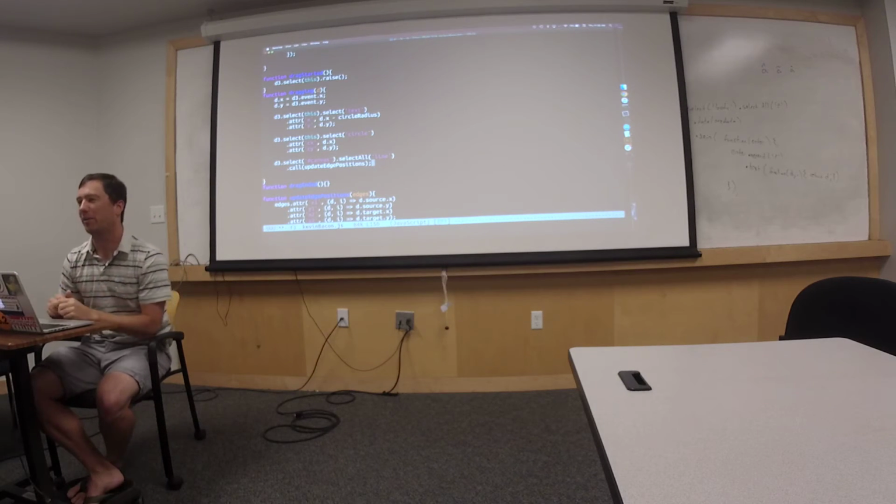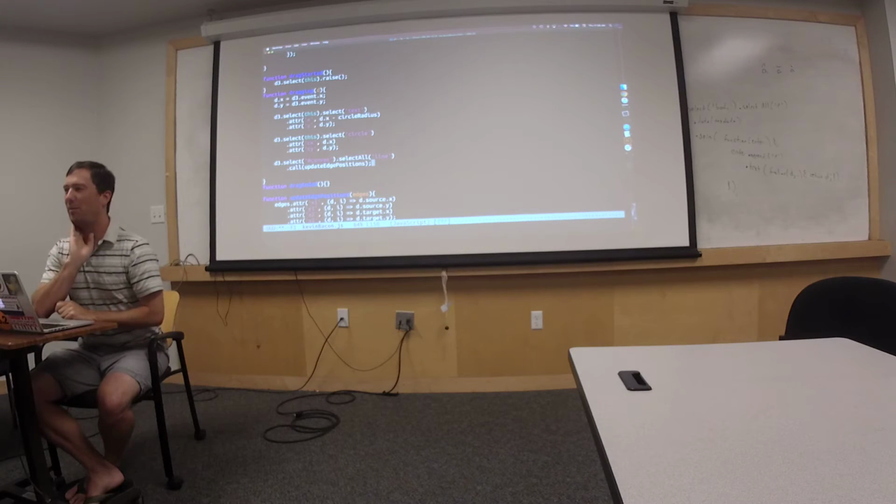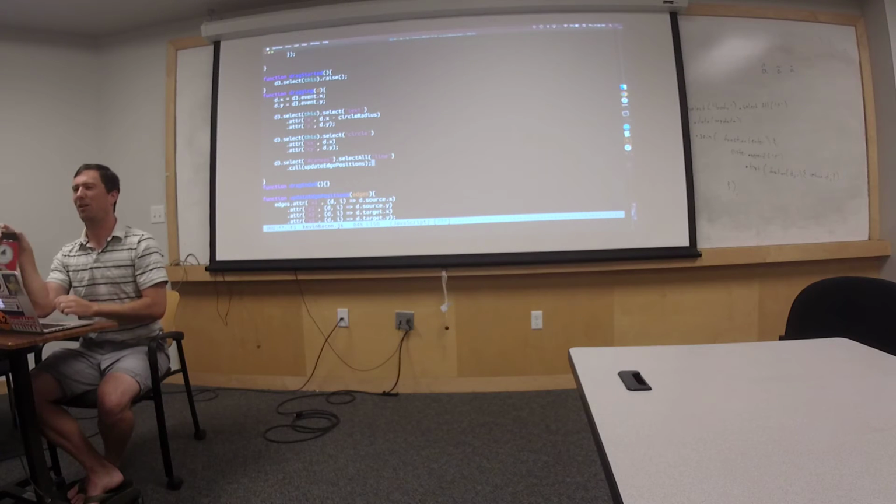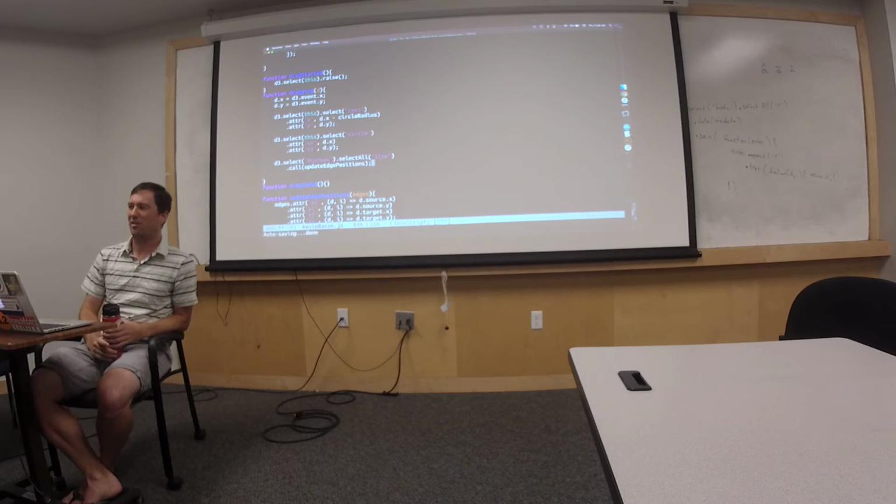I could try to reduce the number of calls I make by being more selective and only update the edges that are connected to this node. That's going to be kind of tricky here. How come? It's going to be tricky to find which edges are associated with the node that's dragging.